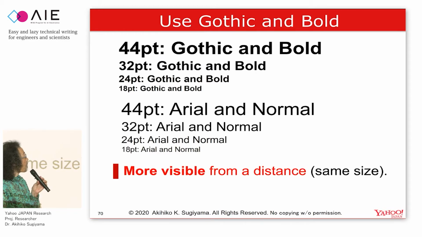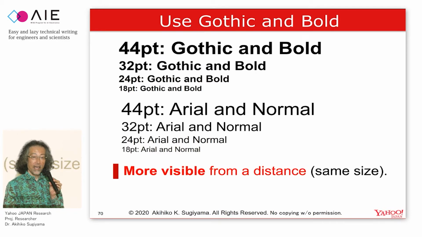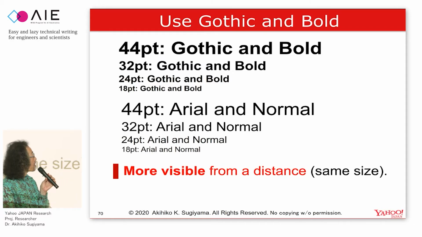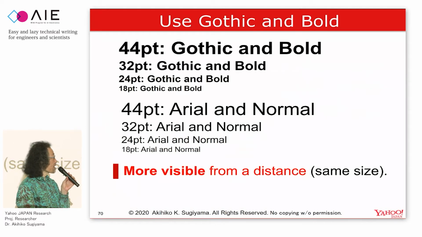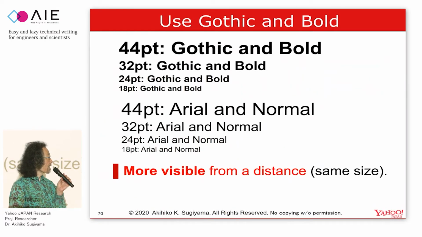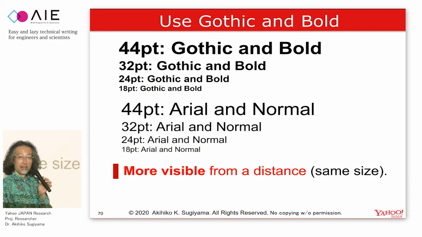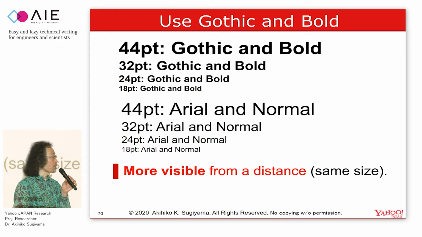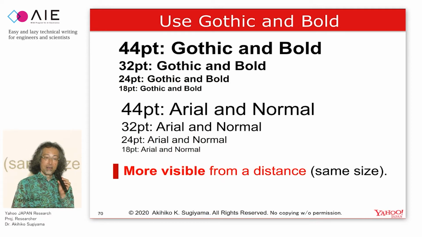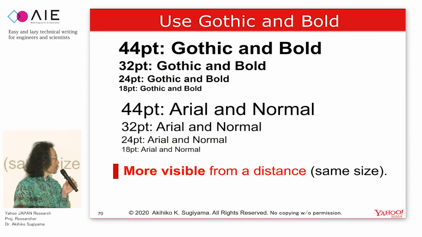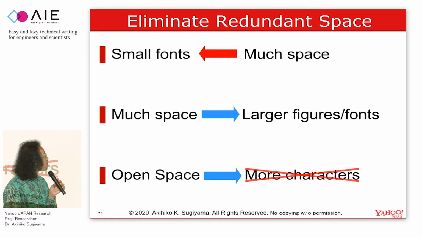One more tip about the font: use Gothic and bold. So compare this group and this group. Gothic, and this is a roman and a normal. It's very clear that as the font size becomes smaller, it is more visible to use a Gothic font. So that's why this is recommended compared to this one, more visible from a distance.